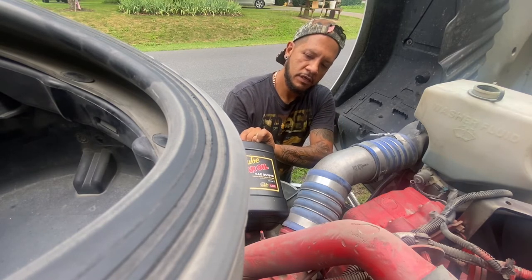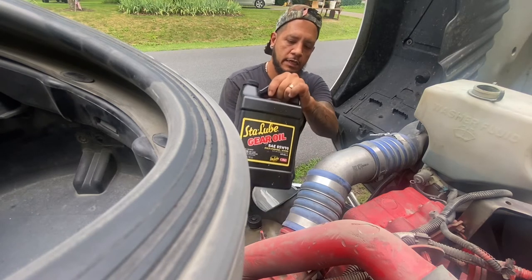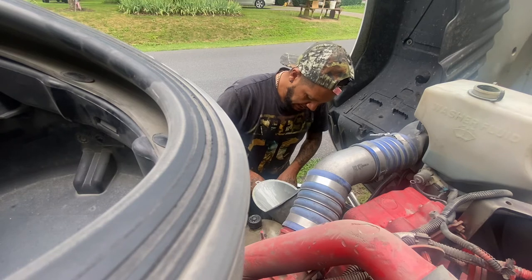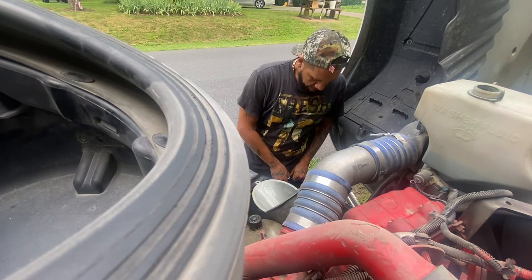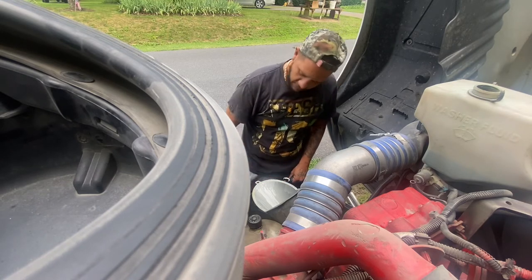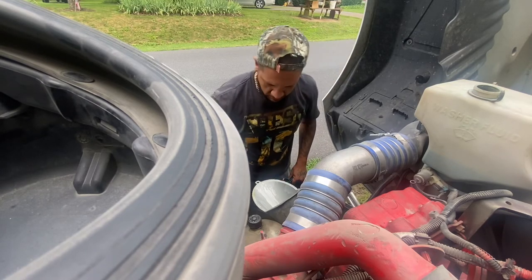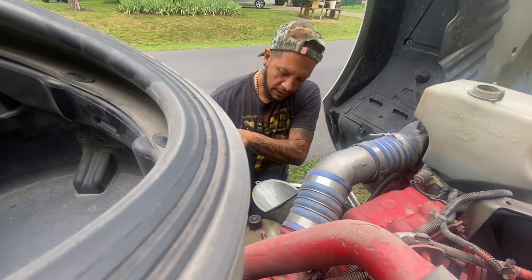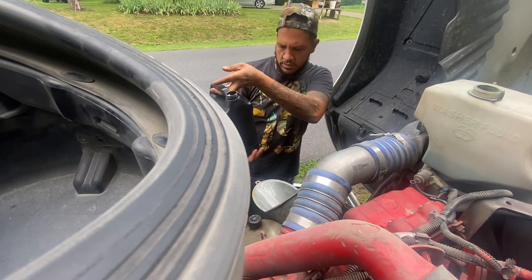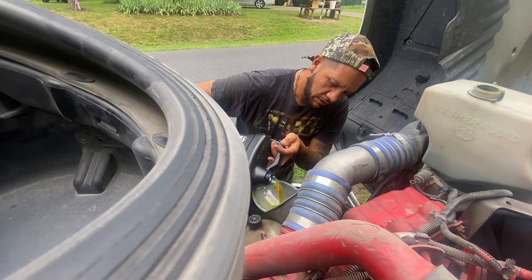STA lube gear oil 85W90. That's what we're going in with now. I've already put 5 gallons of the Rotella T in there. I didn't get that on camera. I didn't have an idea at the time of how to set my phone up so you guys could see, but I got you set up now, boys. So anyway, we're going with this gear oil, 1 gallon of it. Let's go.